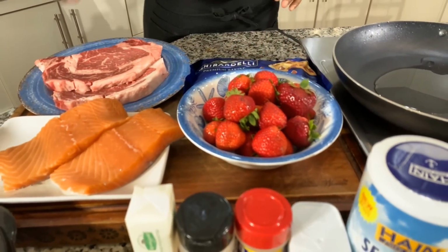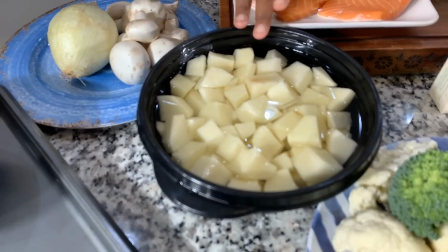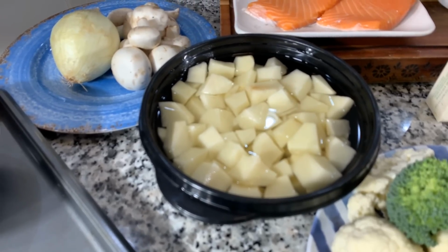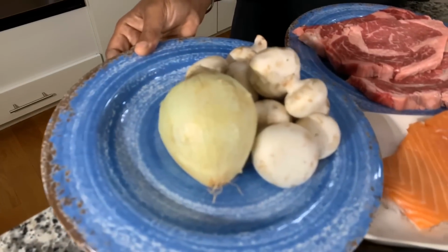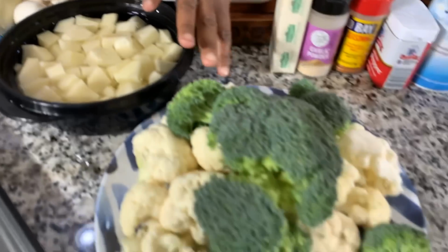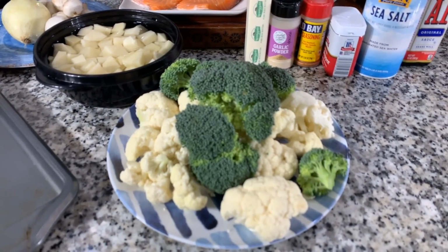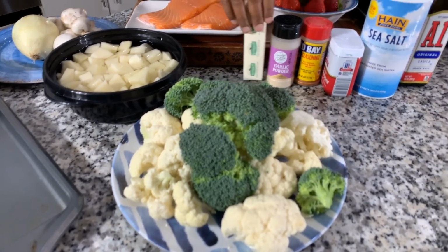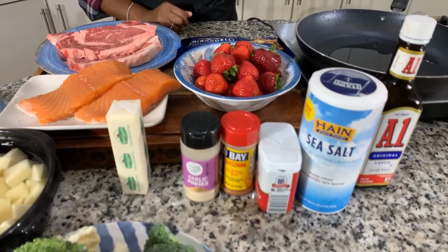Okay, so now we are going to make some smashed potatoes. So I have some potatoes that I have washed and cut. They're sitting in cold water. Can't have a steak here at the Young's house without some good old mushrooms and onions. And our vegetable is going to be cheesy cauliflower and broccoli. You're going to need some cheese, and I'm going to be using Kraft singles cheese. You will need some butter and a couple of spices so we can make everything taste delicious.